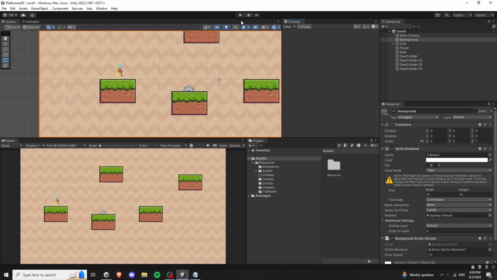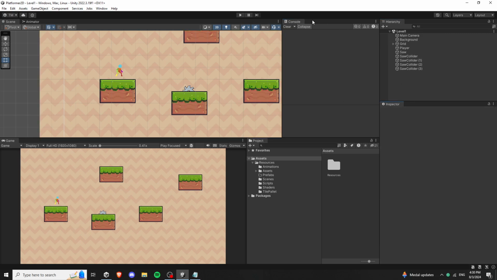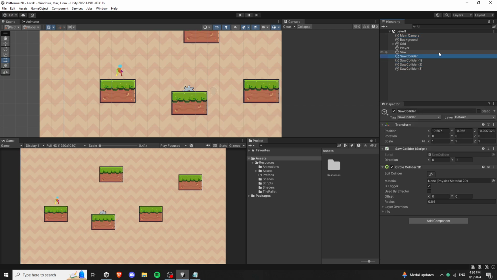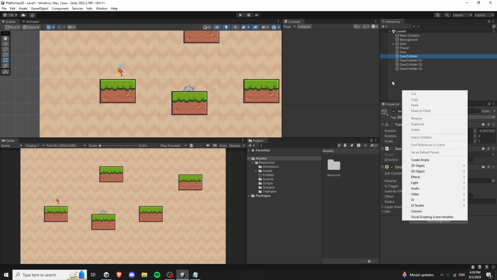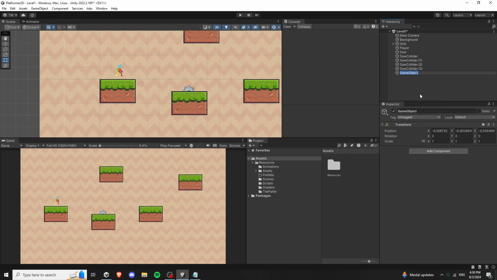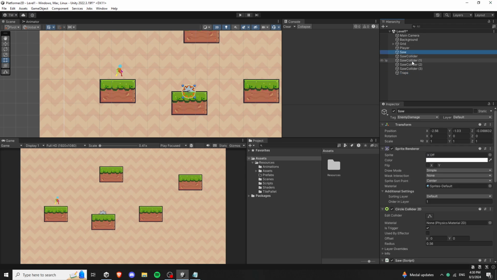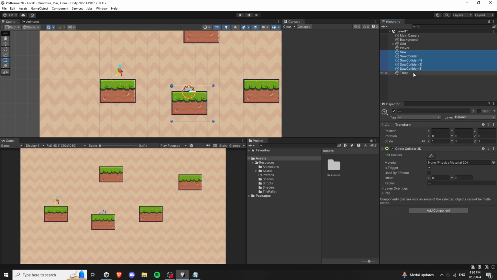Another thing that bothers me is that we have all these colliders in the hierarchy, so I'll create an empty object called traps and add all of these here just to keep the hierarchy organized.